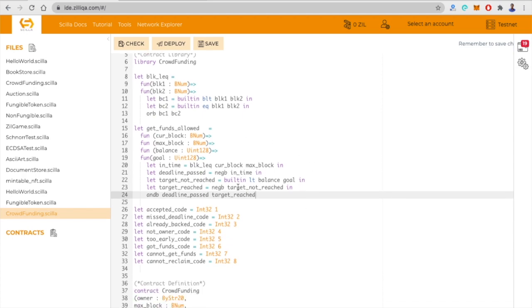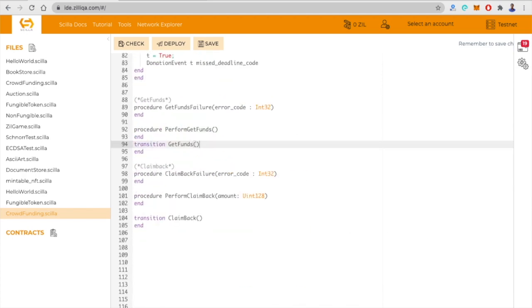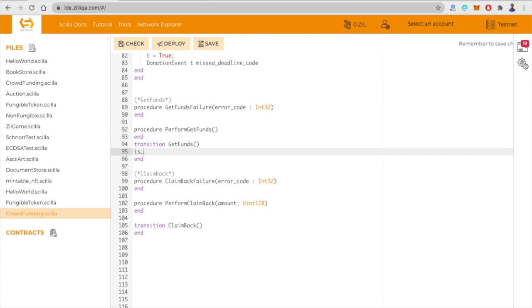Let's move back to our transition. Inside this transition, we first need to check whether the person calling this transition is the owner or not. So we'll use this equality operator and we'll check the owner variable with the sender variable.